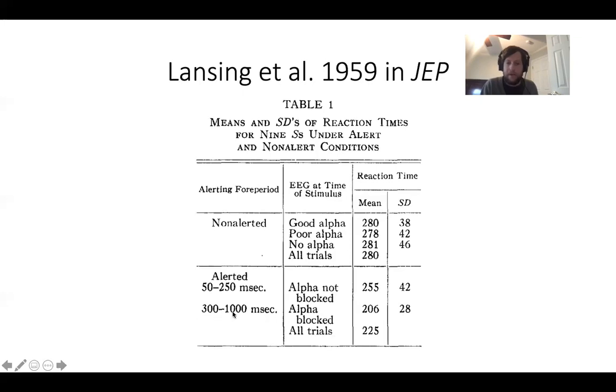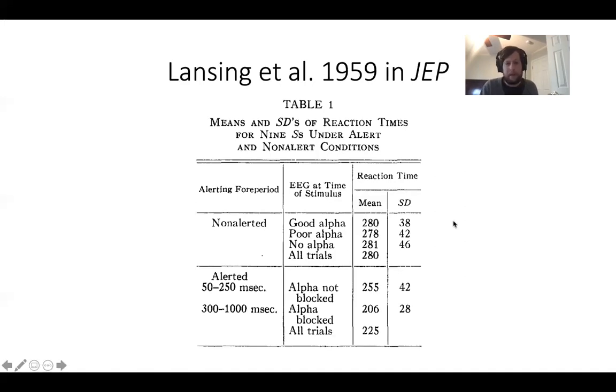So for the long 4-period duration, alpha amplitude was blocked, it was small, and reaction times were quick, they were small as well, where the opposite was true for the short 4-period duration. Alpha amplitude was relatively bigger, and reaction times were also relatively bigger. So this study, which is now 60 years old, was originally interpreted as saying, yeah, alpha amplitude seems to be really important for preparation and engagement with the outside world. When alpha amplitude is small, that means your mind, your body, your brain are prepared to respond to something out in the world, which should cause you to react to it quickly.